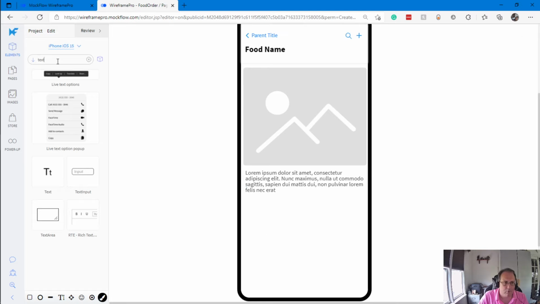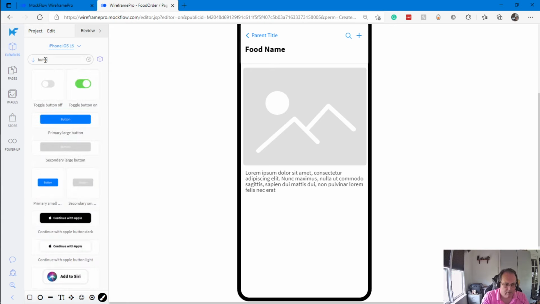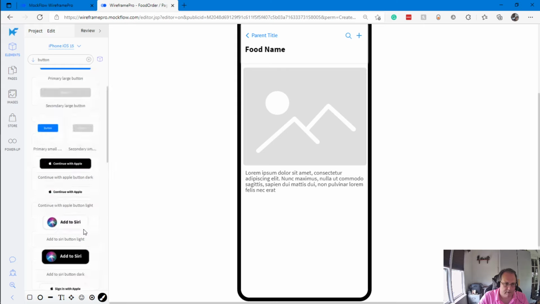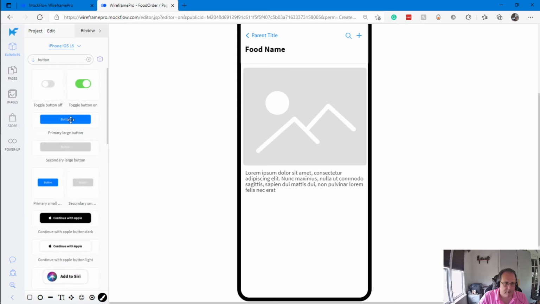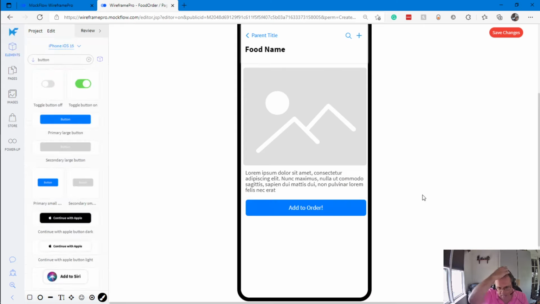And now I want the ability to order this food. A button. You see a variety of button types appear here. You pick what you want. I'll just pick a generic button. So I'm going to add to my order.